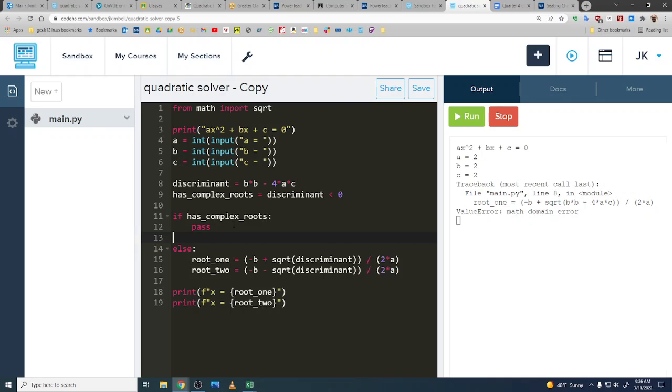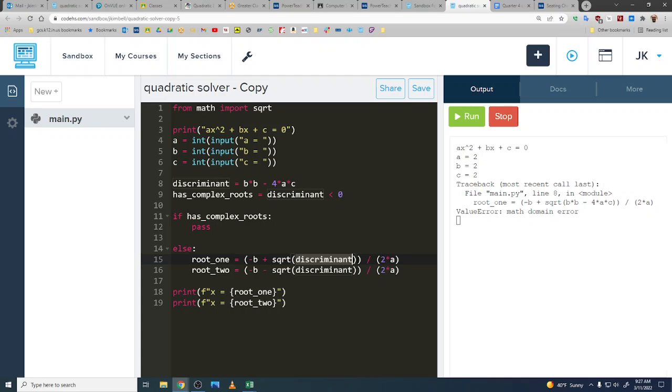Now, this is going to be almost the same. We're still going to do -b plus something over 2a, but we have to change this guy a little bit. And what we're going to do is take the square root of the absolute value and then throw on an i.